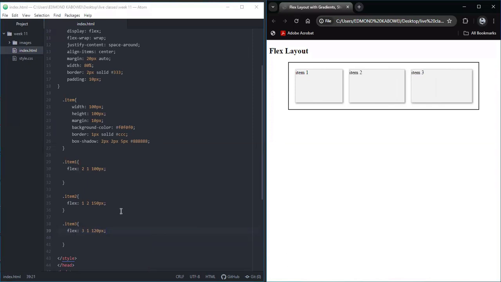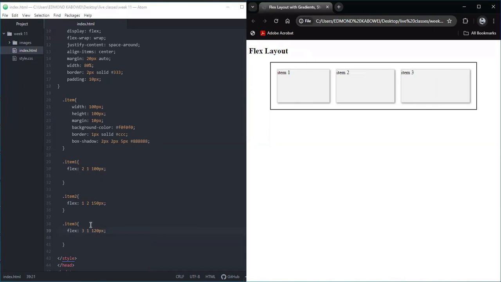Now, each property that we have added to the items is taking effect. So for item 1, we recorded that the grow was 2. Now we have a bigger grow on item 3. So this is another example.